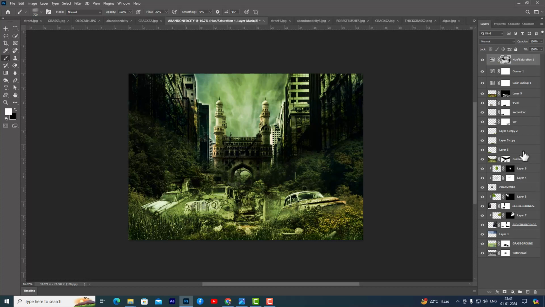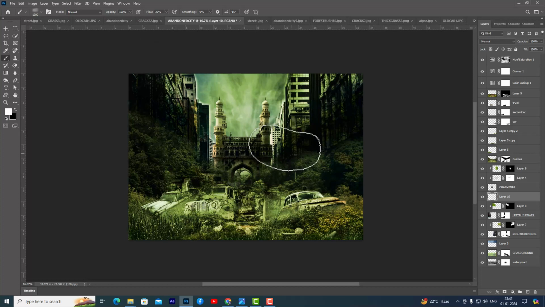We will just select a layer above the buildings. So we'll just create an empty layer above the buildings, and we will use white as the foreground color. We want the white fog. We can just increase the brush size.